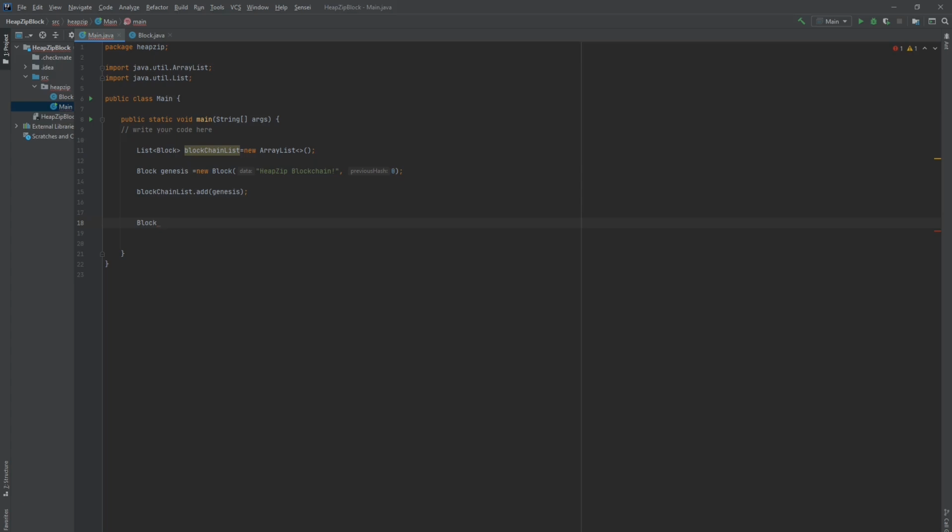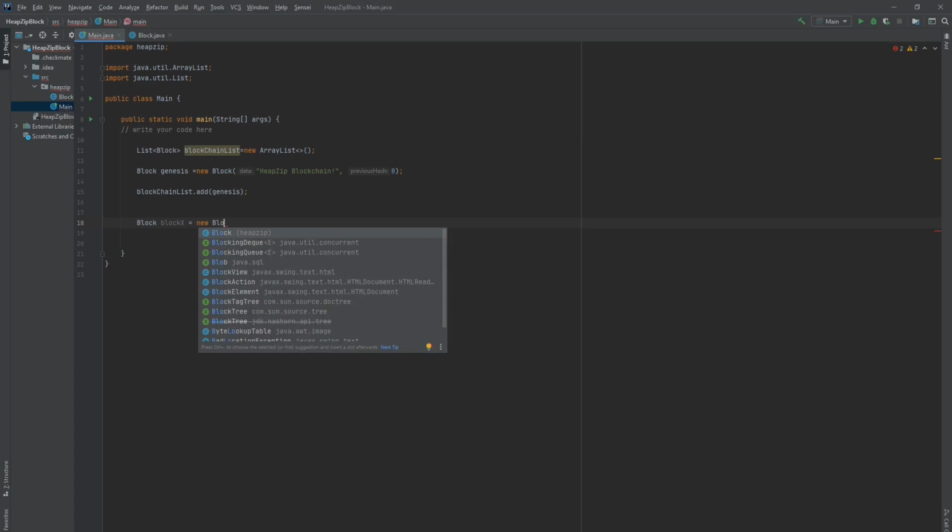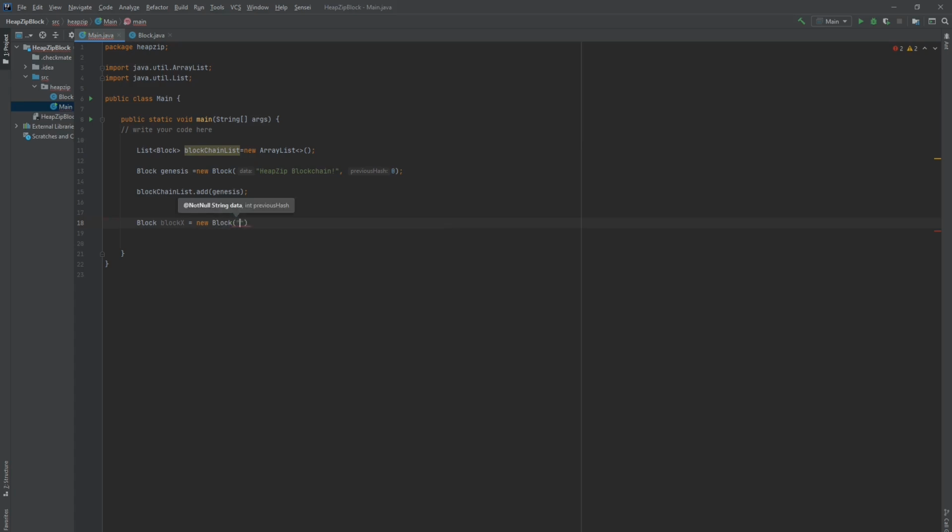Let's say we call this block X. It's not actually the first block. All right, and block X is equal to new. Again, we make a new instance of block, and we call this hello.